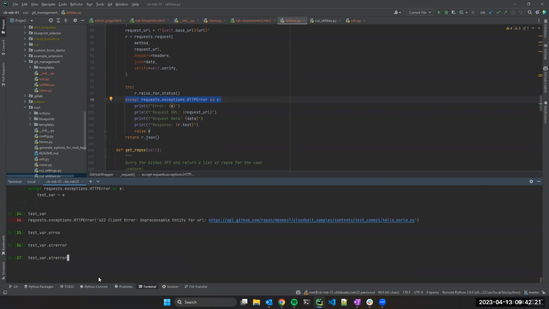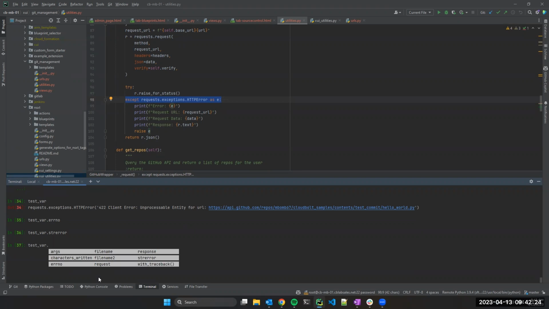So we have test bar dot string error. No, it's not going to be there. Of course, it's too easy. Not response.